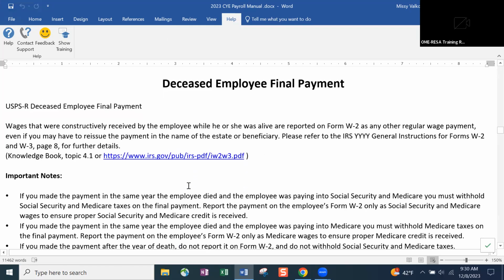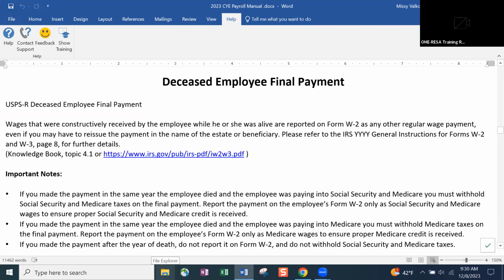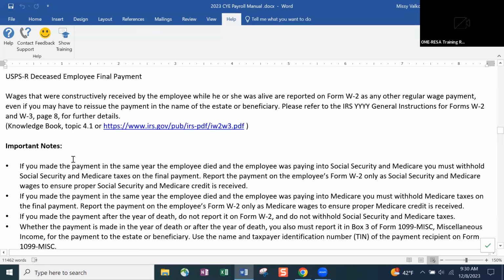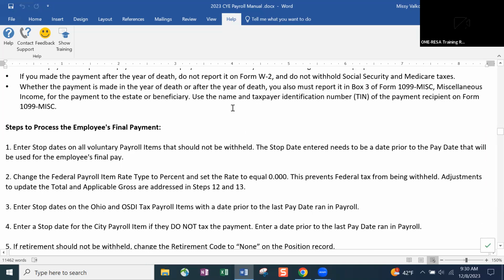Okay. Deceased employee. I'm not going to read through this because it's 3 pages long, but there are things I do want to point out. Number 1, it is very important to follow the steps that you are given here. We did have a district who missed the 3rd step, so obviously it threw off some balancing. So be very careful. I would suggest maybe even printing it and checking it as you do it. That way, if you get interrupted, because in the treasurer's office, I know your phone's ringing off the hook. People are coming in. I want this, I need that.